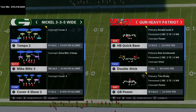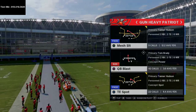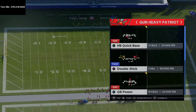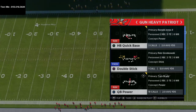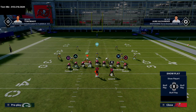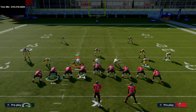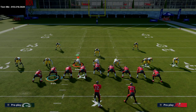The play you want to come out in for running is QB Blast. For passing, I'd come out in Double Sticks — that's actually really underrated. First, let me show you the runs. They're not necessarily glitchy; I'd just say they're tough to stop because of how this game works. From an inside run perspective, you basically have to shoot the gap, and it's really hard because you have literally nine or ten people on the line of scrimmage.